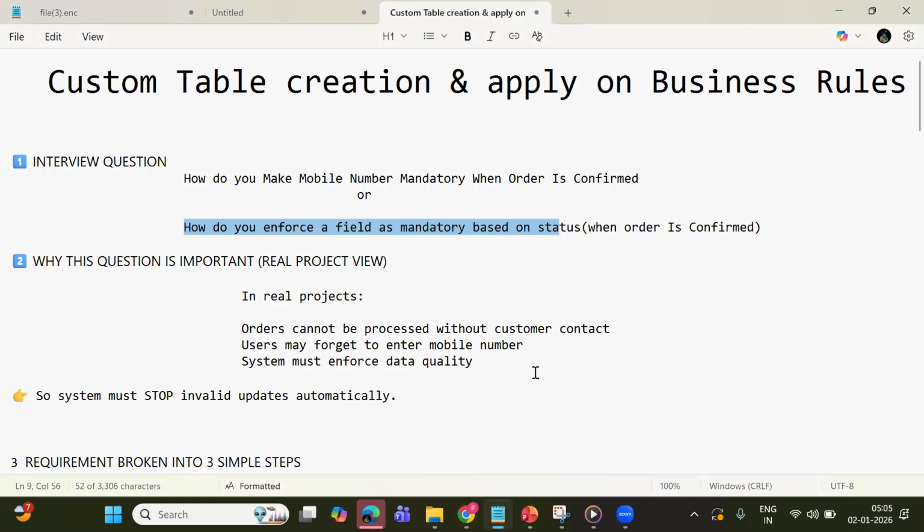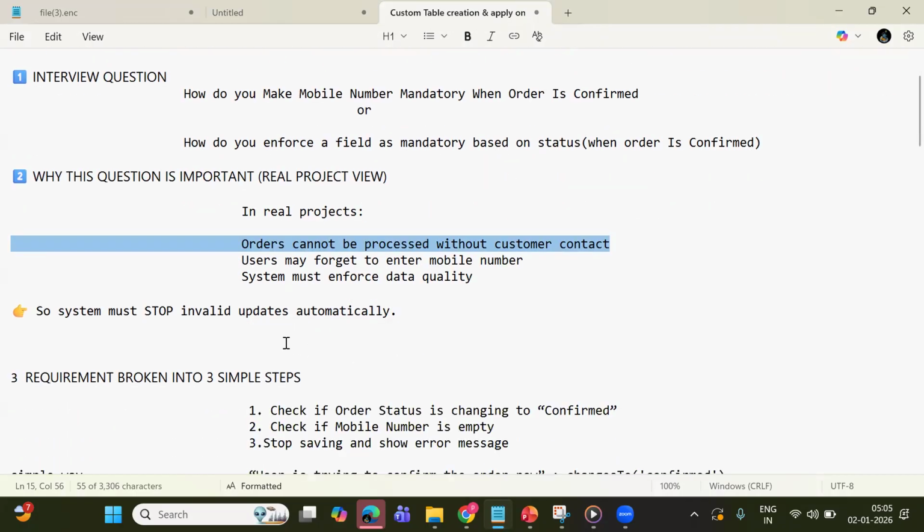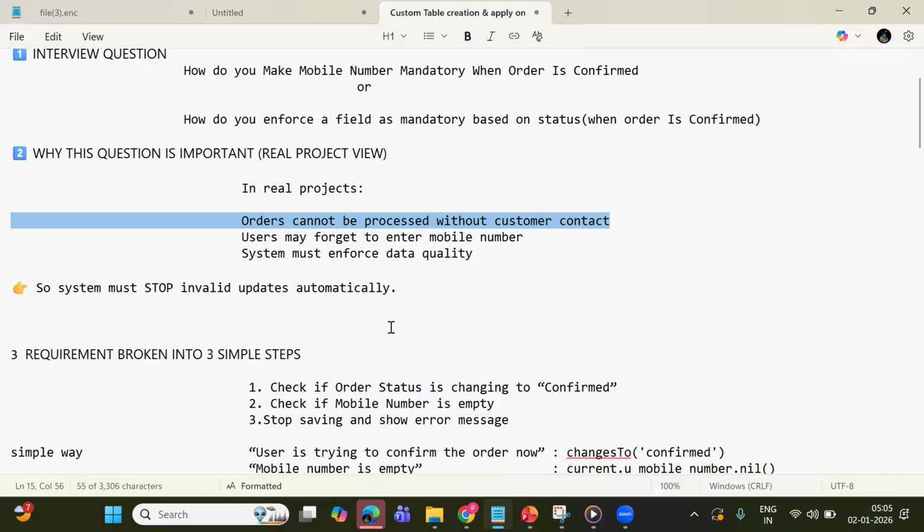In real-time projects, orders cannot be processed without customer contact. Users may forget to enter the mobile number. The system must enforce data quality. So mainly to enforce data quality, we should make the mobile number mandatory. The system must stop invalid updates automatically.